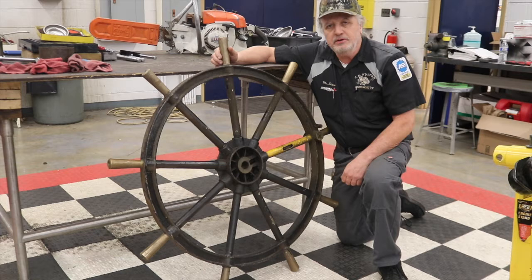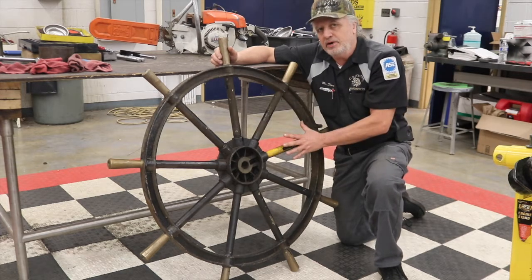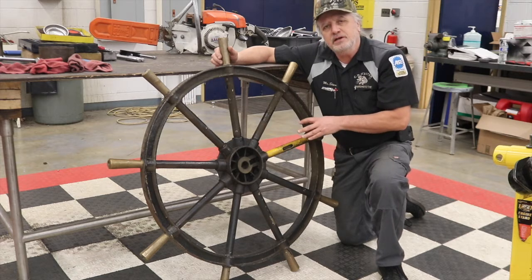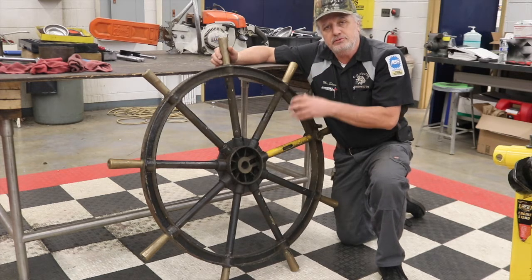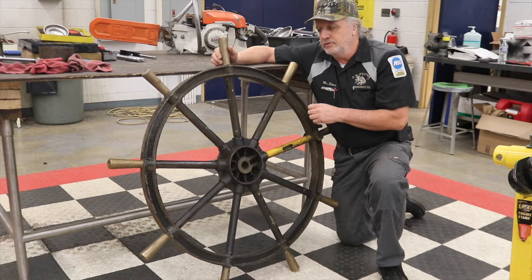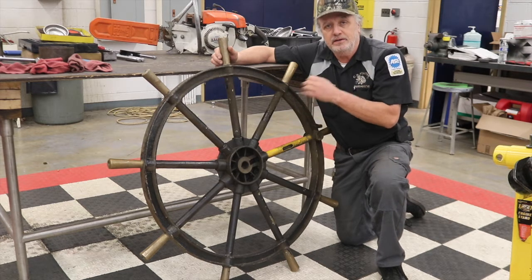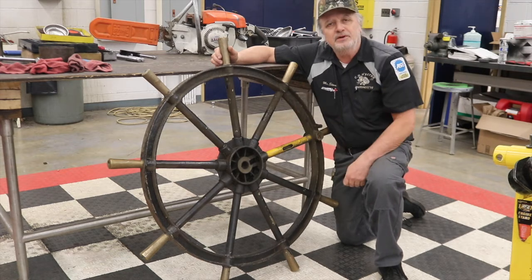What's really interesting to note about this wheel is that the entire piece is brass with the exception of the center, which is cast. So I haven't decided yet if I'm going to pull it completely apart to strip it and polish it, or if I'm going to just strip it and polish it as it is. But either way, very soon it's going to end up displayed in my home, and I can't be happier to own this. So now let's see what the students are actually working on.